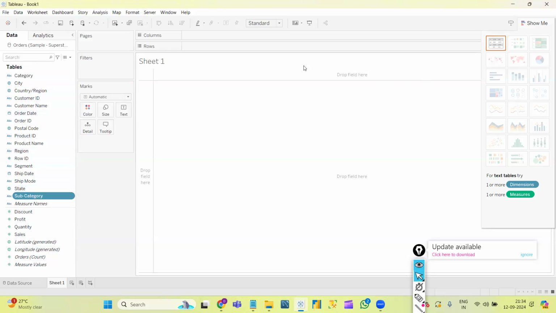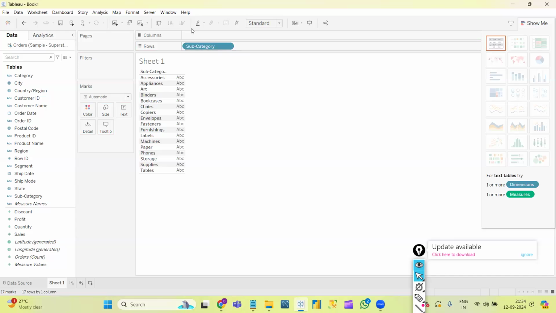Again, to create the graph, we need to drag this category and drop it in the rows part. Here we have rows and columns. We need to drag the columns and keep them on the rows or columns. If I want to analyze subcategory-wise sales, I just drag the subcategory and place it on the rows.